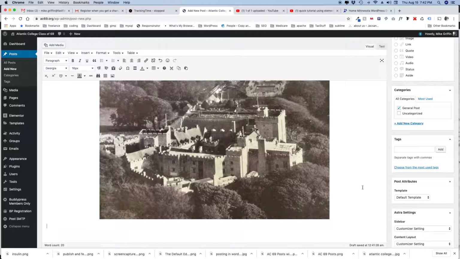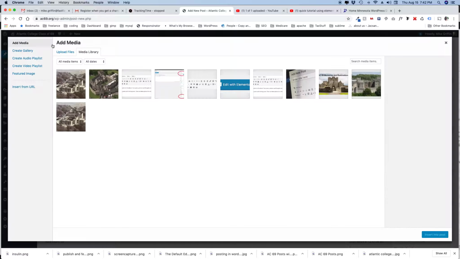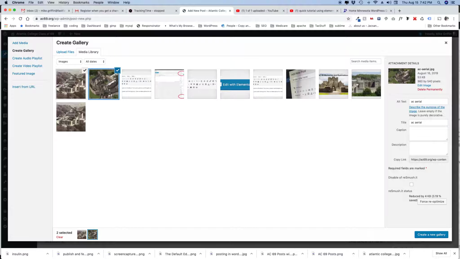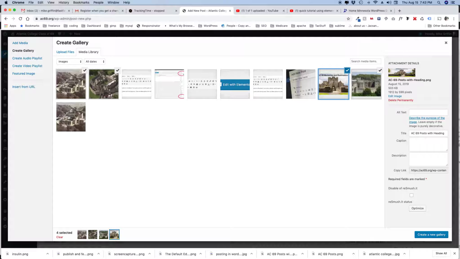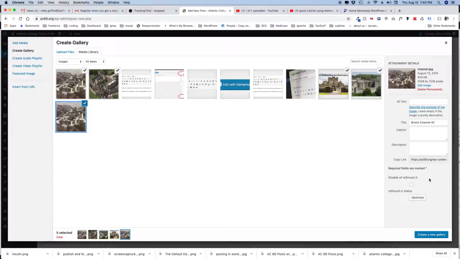The other thing you can do is create galleries. If you have lots of pictures, you create a gallery. You go in and you select your gallery pictures, and you want to optimize the pictures.